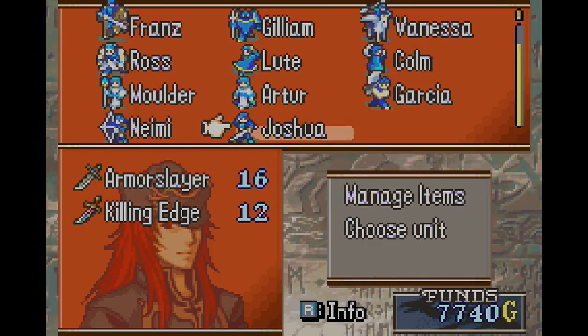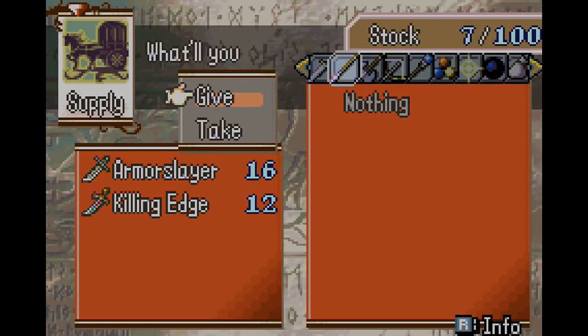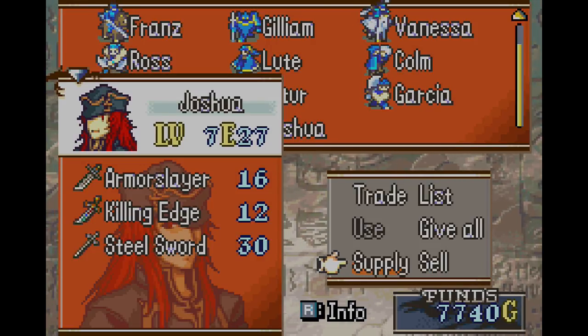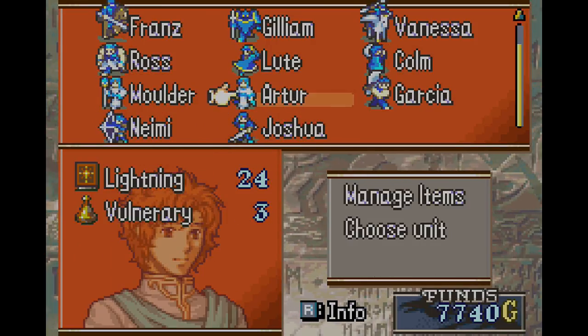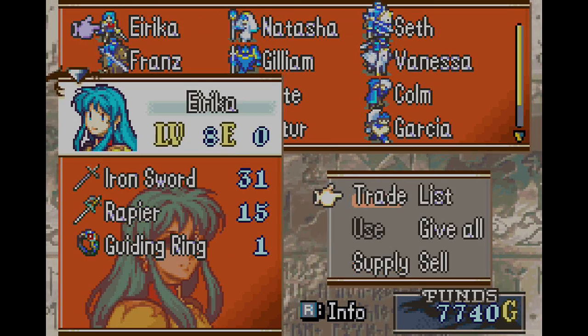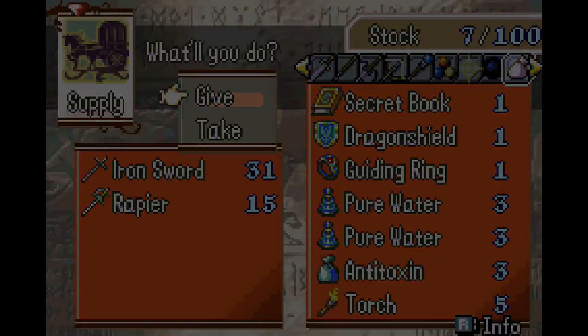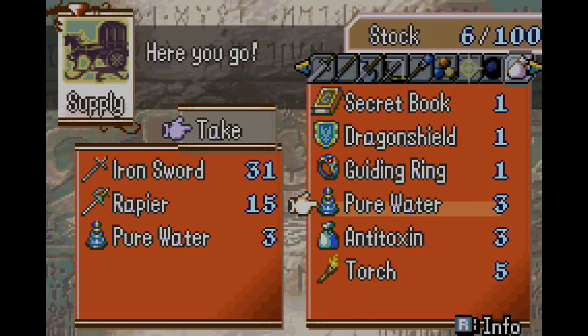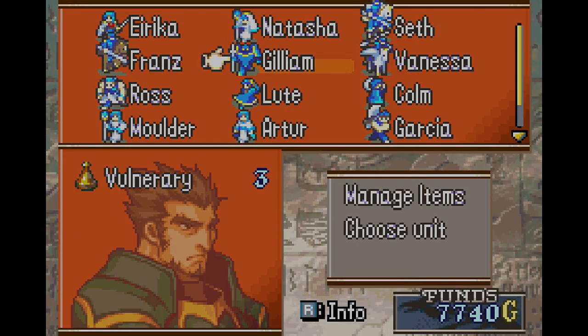And let's see, Joshua needs to... I made sure to buy an extra steel sword just to make sure that I'd have exactly the same items I had last time, because Joshua actually uses steel swords fairly well. And that should be everything when it comes to... Alright, you put that in the convoy because we don't need that yet. And I'm actually going to have you take out one of the pure waters. Oh, the torch. Yeah, someone should carry the torch.